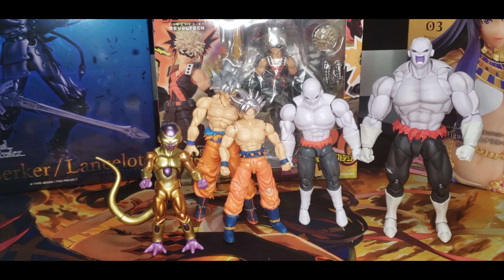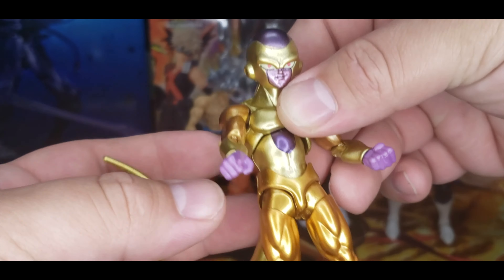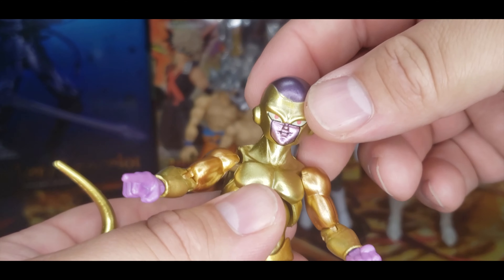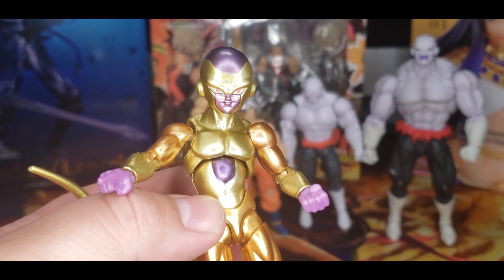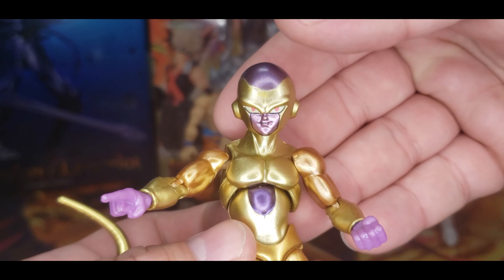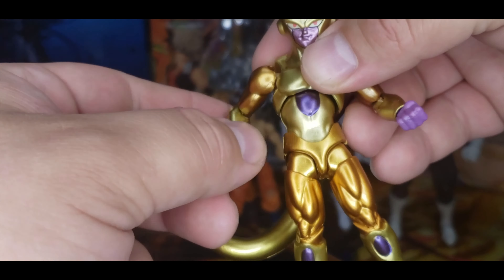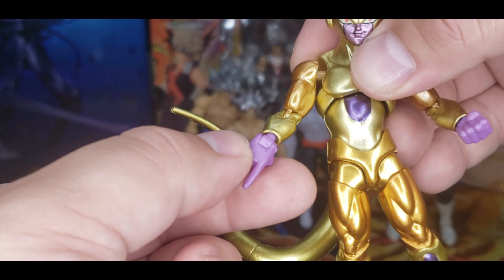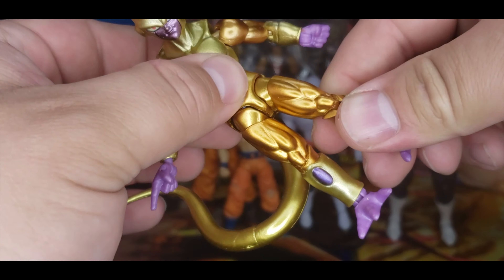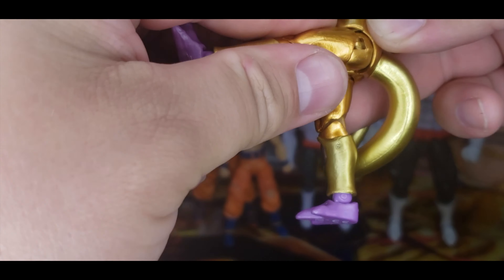Let's start with Frieza. Taking a look at Emperor Frieza — he's actually quite nice. I'm going to use him because I don't have a Frieza of my own. He's got a good joint system and is really flexible. I'm not too keen on the old-school type of joints for his hands. They do rotate fully around but do not have any accessories — what you see is what you get. He does have a front kick, though I don't like the barcode on the bottom of the foot.